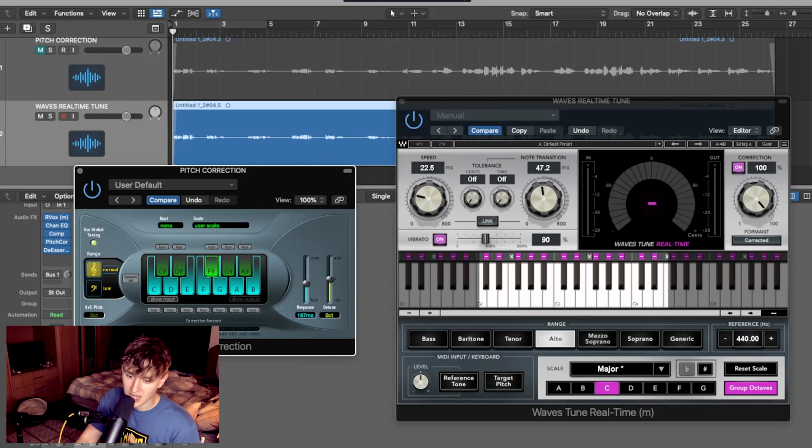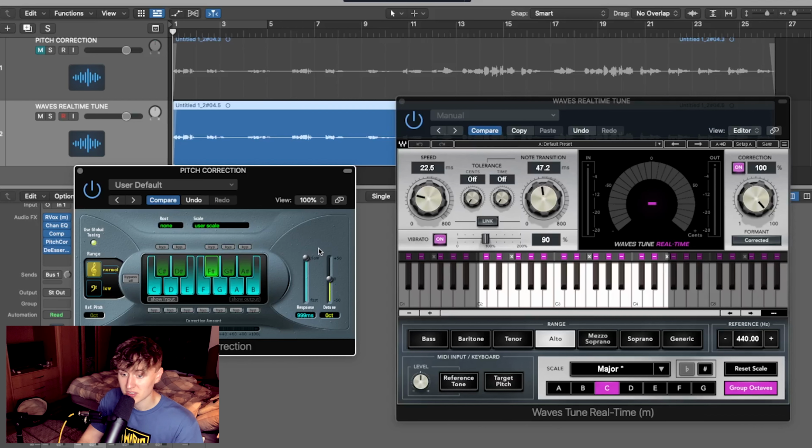The next thing I want to point out is the virtual LED display on the bottom, which shows you how much is being corrected. And then the last setting I want to show you, which is going to be the main thing that you apply when using this pitch correction, is the response time. Now what the response time does is it basically allows you to set how fast the autotune triggers into action when you sing a note which is out of the key that you have set.